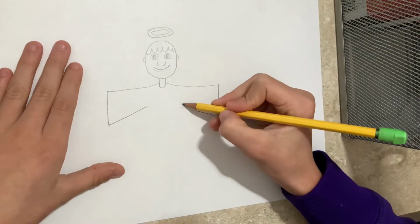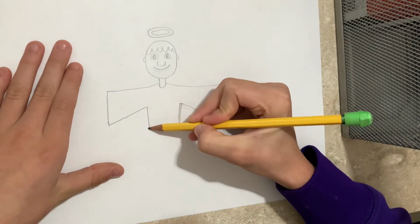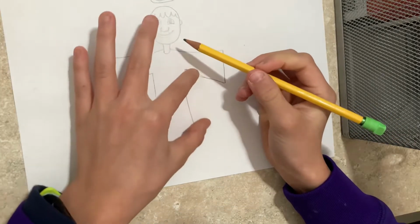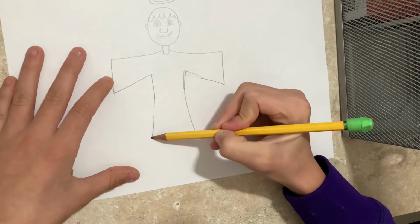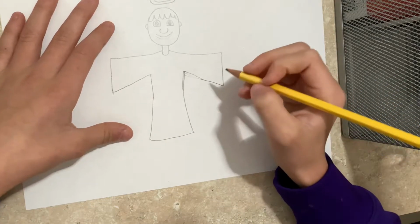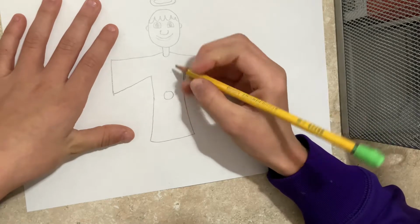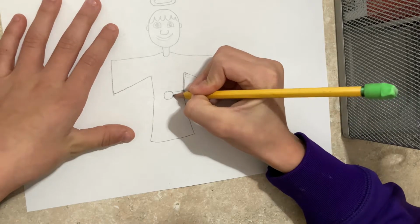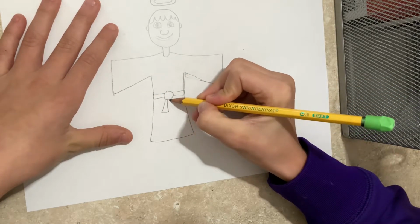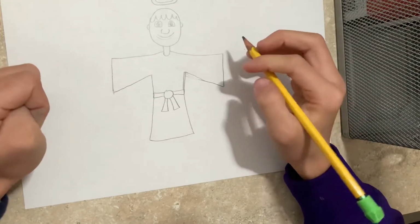And then for his torso, you're going to want to just follow down like this, and then stretch it out a little more on the ends like this to make it kind of baggy over there. Just like that. Now what we're gonna do is draw a circle kind of where his belt's gonna be. And then you can just draw two lines like that. And then I think it adds a little more to just add some lines down like that. So that makes it look like a tunic.